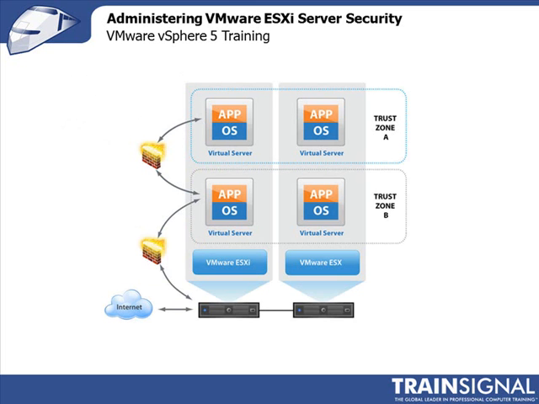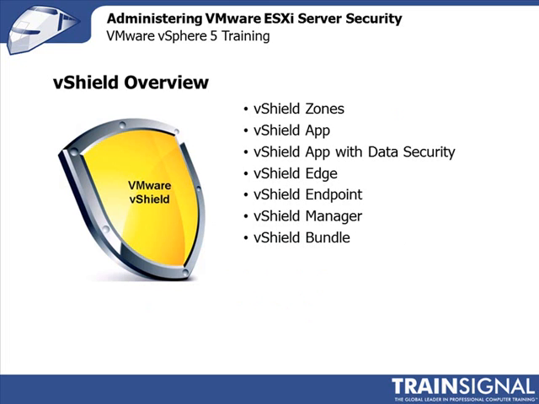vShield Zones is actually a basic application layer firewall that's included in the hypervisor, and it can filter traffic between VMware virtual machines and groups of virtual machines, and between those virtual machines and the physical server or the physical network. So vShield Zones, like I said, is included with Enterprise and Enterprise Plus, and with it you create these trust zones, and then you can define with vShield Zones basically who can talk to who. That's really what vShield Zones does for you. And if it happens to be included with your version of vSphere, then I highly recommend that you check it out.